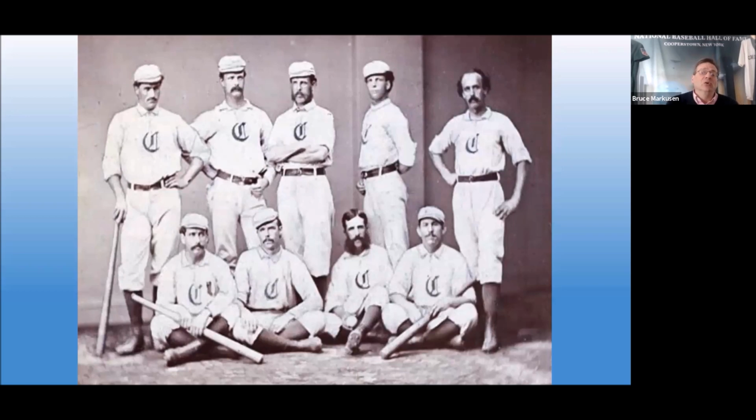They didn't actually lose their first game until their second season. Over the long haul, they had some financial problems. They disbanded after a couple of years. But by then, Harry Wright had established a reputation as a great player and as a manager and as a leader, and would eventually become a member of our Hall of Fame in Cooperstown. So Harry Wright, an immigrant from England, became a star baseball player, an iconic baseball figure here in America.